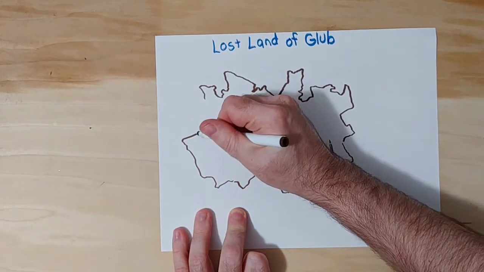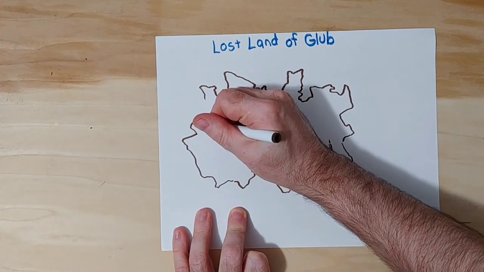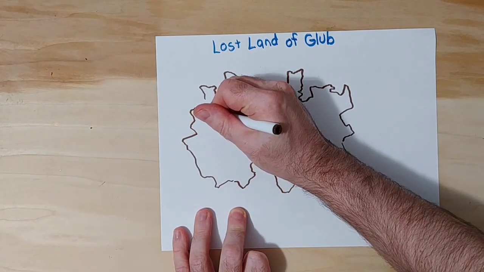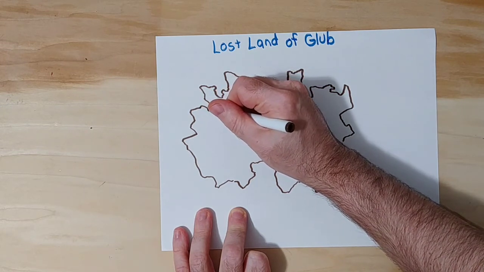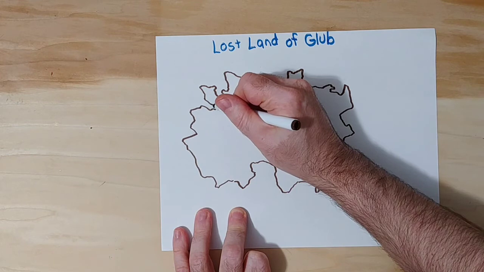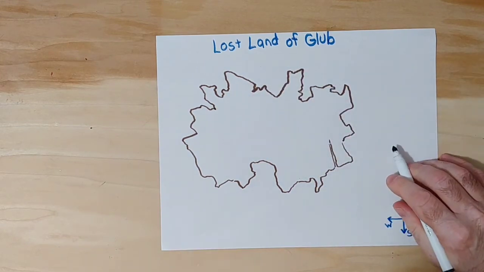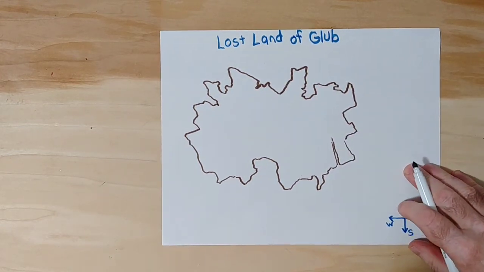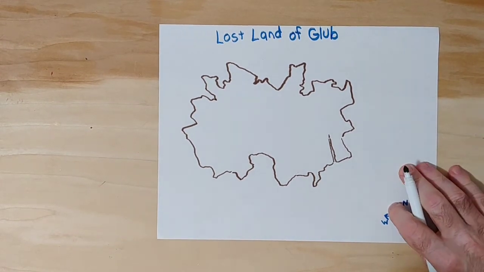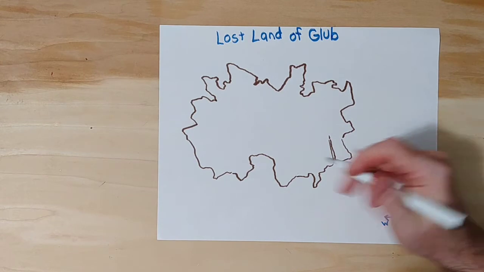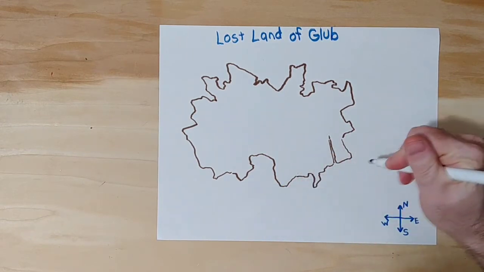This is the land of Glub. And there are many things in the land of Glub, which I will start making up right now. All right, now inside, there we go. Would you believe if someone told you that was a piece of land, would you believe it? I'd believe that, but I'll believe just about anything.